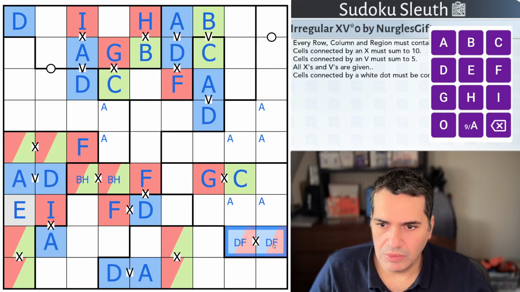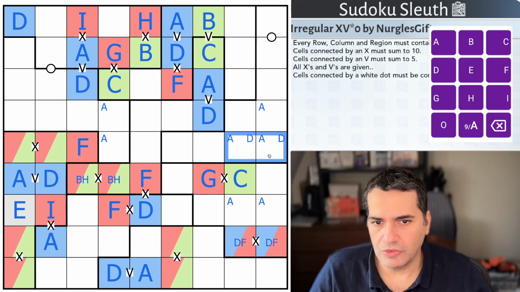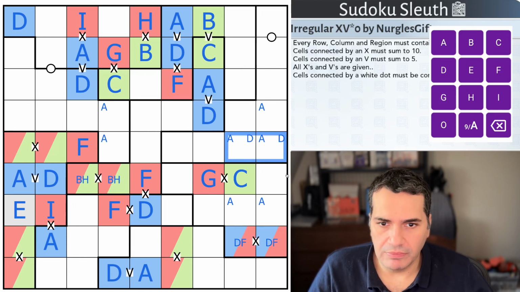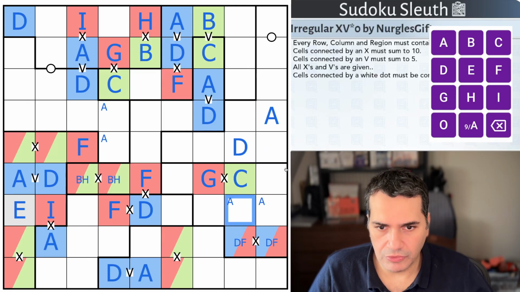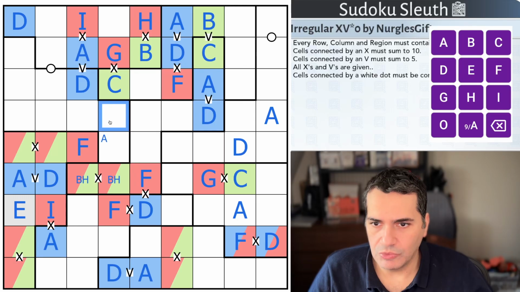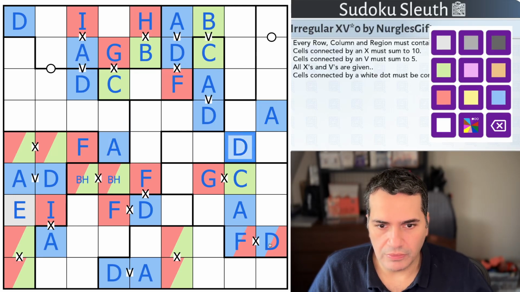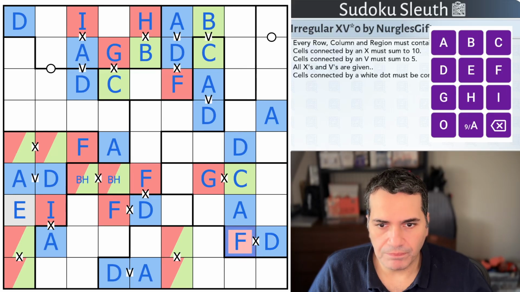So there's one set here. And look at this, another set here, which is lovely because essentially if I put an A in either of these cells, D would be immediately next to it, and then that would break the puzzle. So no A's in here, only A now in this region is there. And therefore that can't be D, that's D. And therefore this is A, this is D, this is F. That A removes this A, this is A. This is all the blues done, which is fantastic.